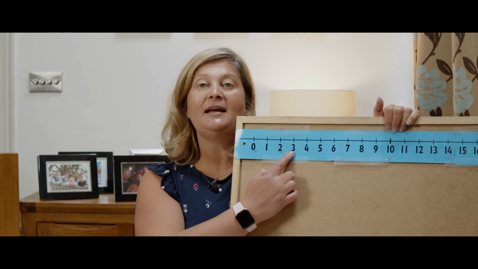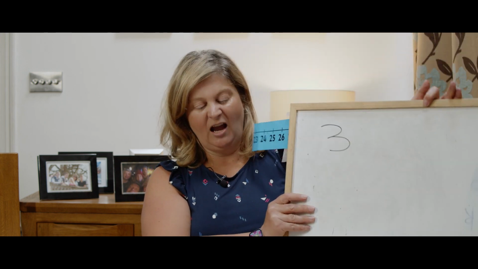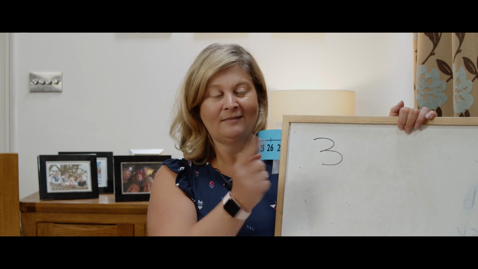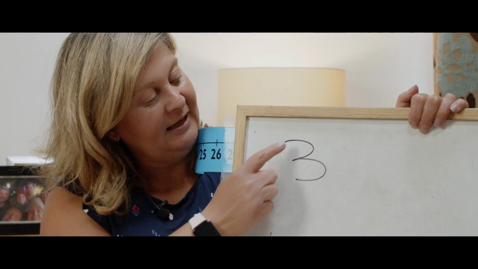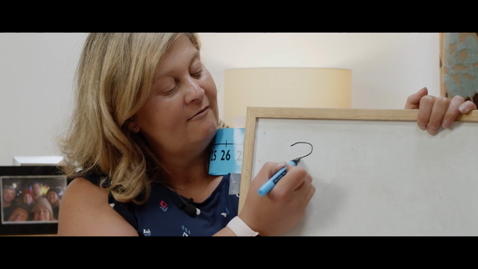So today's number is number 3 and we are going to write it. I like writing number 3. So you go around and stop. Around and stop. Can you have a go at writing it? Oh dear, look, mine's disappeared. Let me do it. So talk me through how to write number 3. Around and stop.